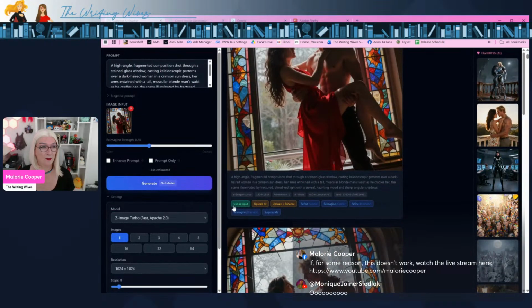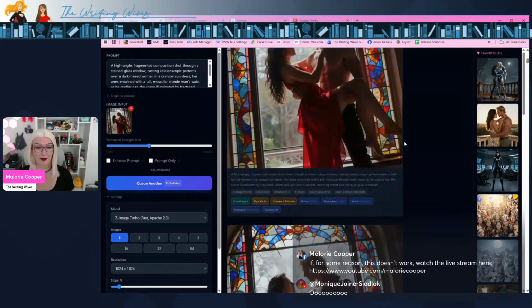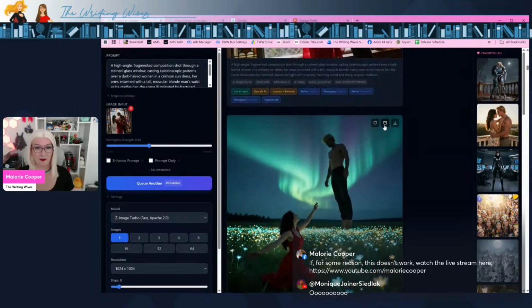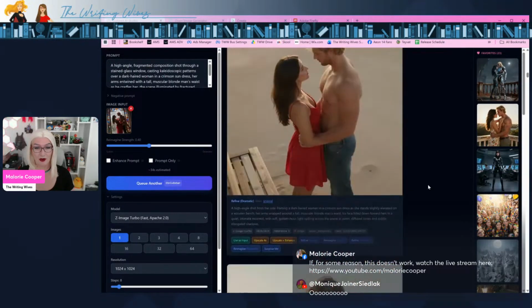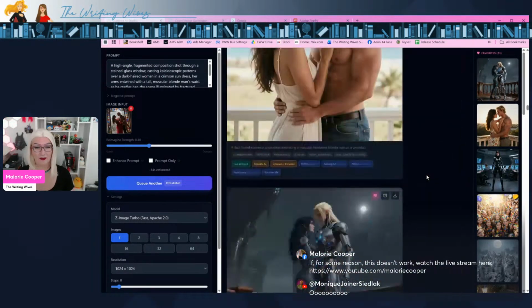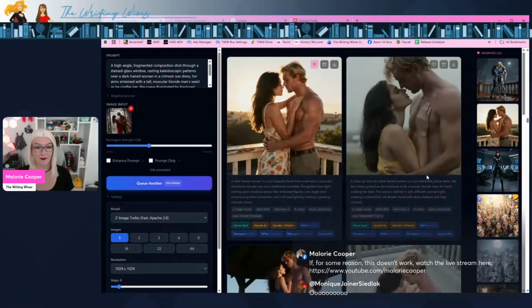But I could do this one more time and actually get the glass fully cleaned up. There's an option to archive things if you're just like, well, this is stupid. Just archive that. Now it's gone. So you can clean up your feed of all the different images that you've made.